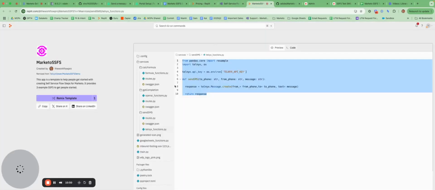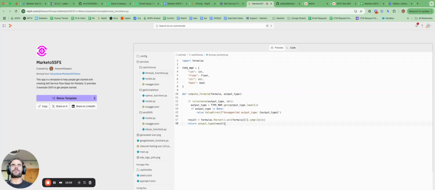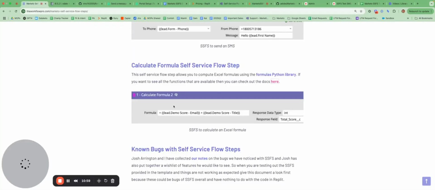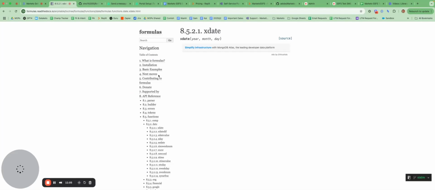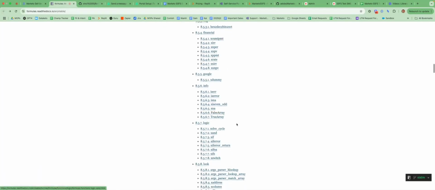And I'll just show you what that code looks like quickly. It's very simple, formula functions. It's just these simple lines here. If you want to know all the formulas you can use in the self-service flow step configuration here, you'd look at this page to get an idea of all the different functions available.